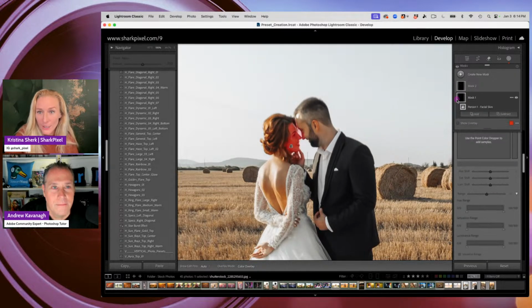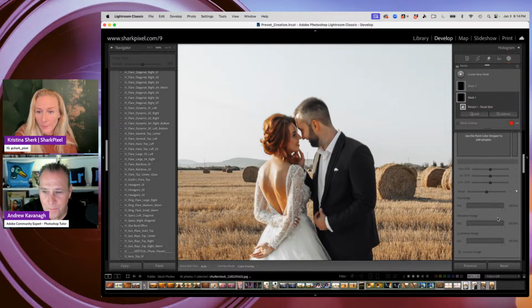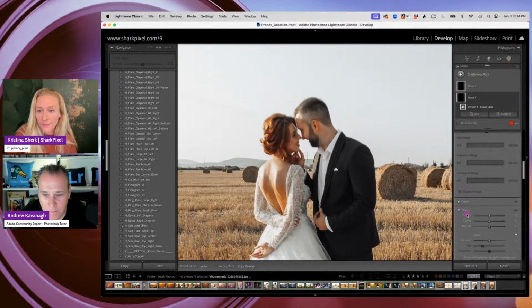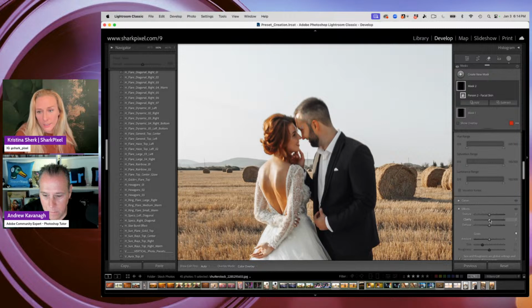If we came in here and did mask one, we could go into our effects section, and we could bring down the clarity and texture on her skin a little bit more than his skin. So for his skin, I wouldn't want to go as far, if that makes sense. Yeah. Good.